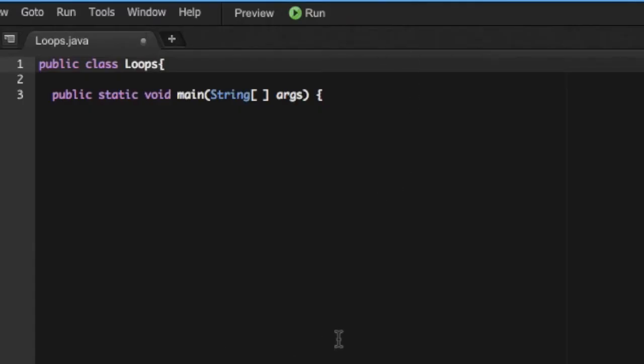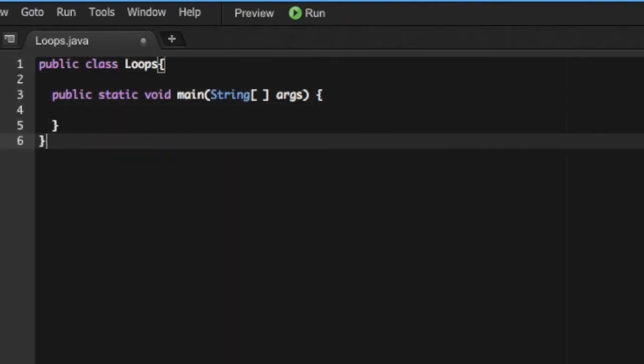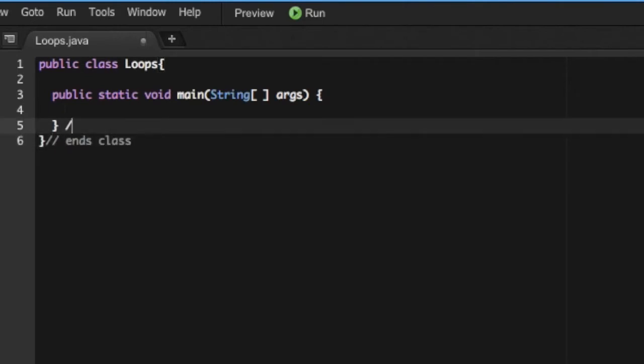So we have to first declare our class and our main method. Our main method is public static void main, String args, and our main class is Loops. We also want to make sure we close these off so we can properly note and not lose track of our brackets. So after we finish our comments and making sure everything is in place, we're going to start to work on the next part of our code. It's going to be the for loop, and it's actually going to be the exact same for loop I had discussed earlier in the video.